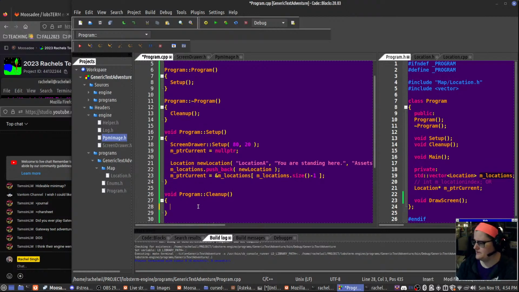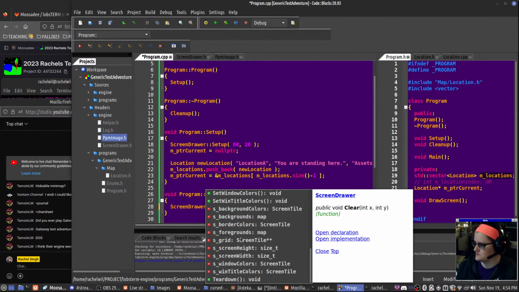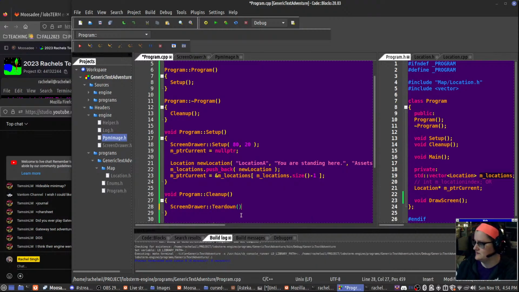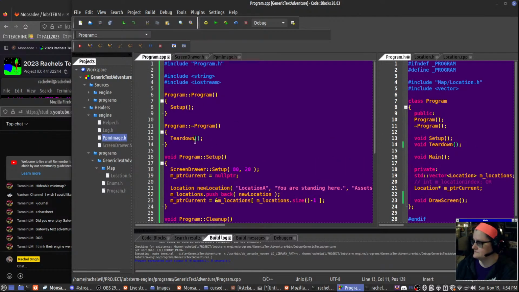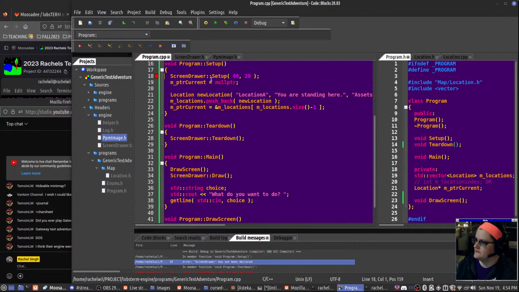I don't think we really need to clean up anything. I might still have a cleanup function. I have a tear down function. Okay, we might need to change things to be more consistent. I'll just change this to tear down. I don't know which one I like better. Do I like clean up or tear down?